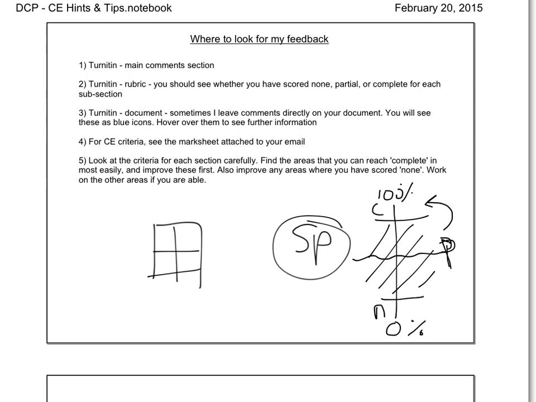If you've only got one thing, if you're right down here on the scale, they might say, I don't agree with your teacher. In fact, I think you're in N. If you're up here, it's very unlikely they're going to downgrade you to N. And it's important, remember, because this is 0 marks, this is 1 mark, and this is 2 marks. It doesn't seem like a lot, but when they add up, if you've at least got all 1s and no 0s, then you're already halfway. And if you can get a few of these as well, then that's really going to bump up your grade. If you're aiming for a 7, obviously you need to get as many completes as you can.